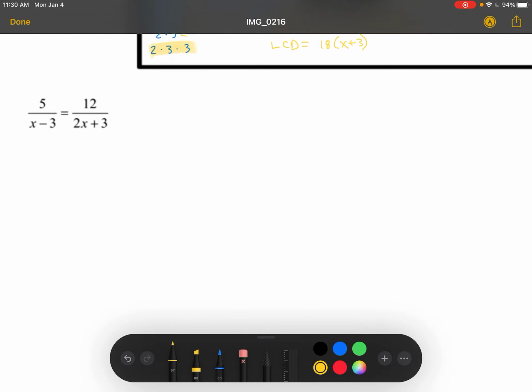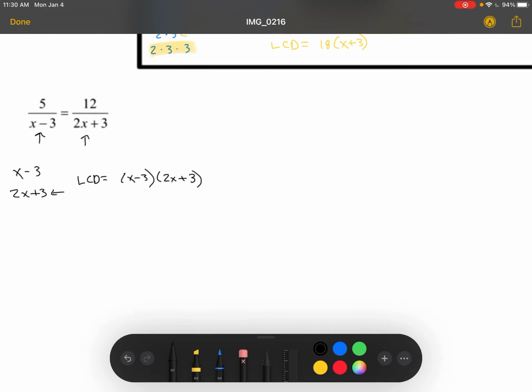So when we have something like this, just like we were talking about above, start off with your two denominators. So we have x minus 3 and 2x plus 3. We can't factor these out any further. So when we go to find our LCD, there's going to be x minus 3, and then we also take any unique terms from 2x plus 3, which is not included, so it is all in there. So our LCD here is x minus 3 times 2x plus 3.